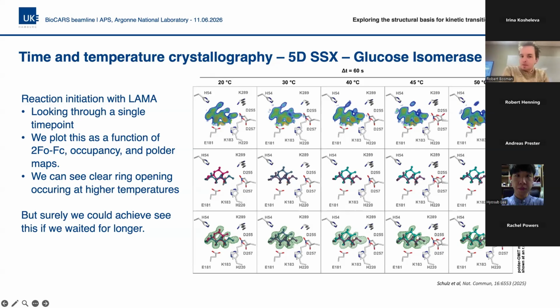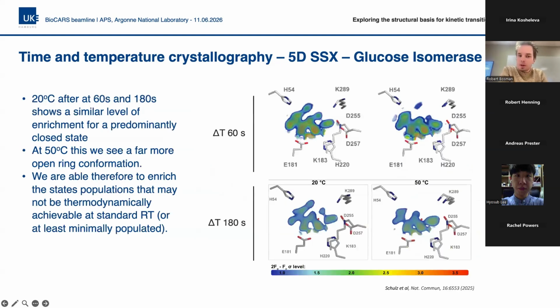So the question then is, surely I could attain my linearized state if I just waited a bit longer? And the answer, interestingly, is also kind of no, because we can compare 60 seconds and 180 seconds, and you find that at 20 degrees, we're still principally at both time points in a closed state with minimal sign of an open state. When we go to 50, we get that predominantly open state, and we lose that closed density. And so it really shows you that we're pushing the enzyme system, changing the thermodynamic equilibrium that you're seeing at different times, and thereby generating conformations that you would not otherwise observe if you just did the whole thing at standard temperatures.